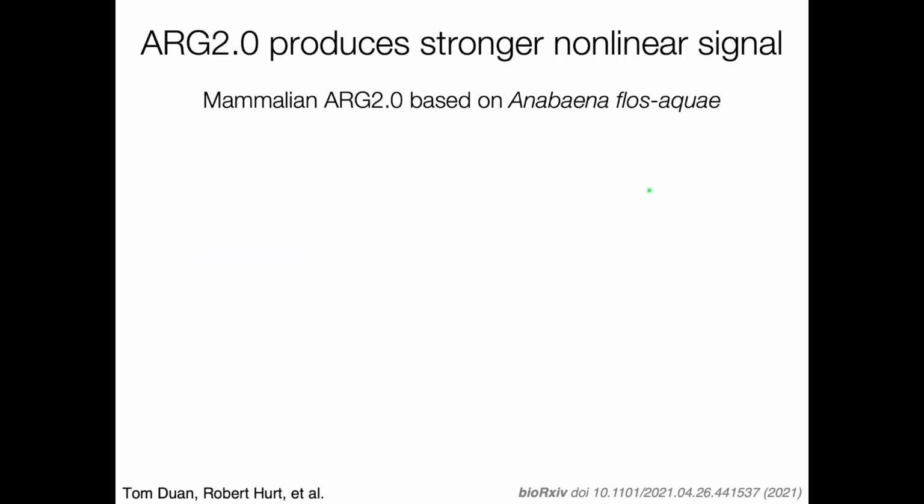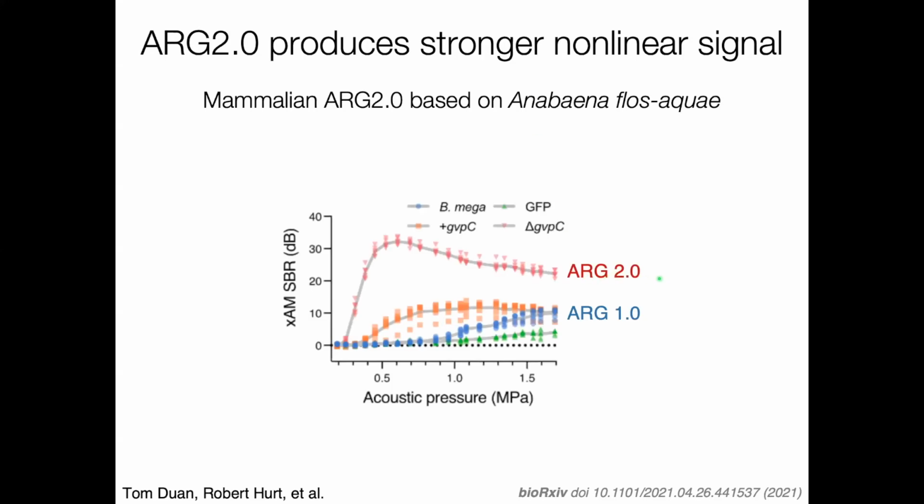So one of the things that we were looking for is an increase in nonlinear ultrasound contrast, which I'll explain more about in just a little bit. But that's how we can distinguish ourselves from background. And so our new generation of acoustic reporter genes, 2.0 compared to 1.0, on a decibel scale here, have this great 10 to 20 decibel increase in signal, right? So this is just from turning back to nature and saying, what else you got? And then taking advantage of that.